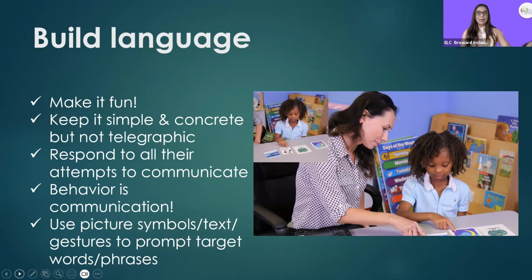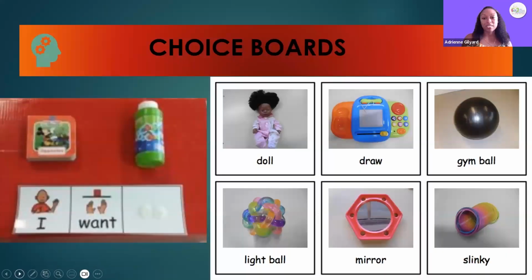So I think on your next slide, you're going to show how we can use visuals again to communicate and to build that language. We always say we start with concrete. Those are 3D objects, right? So now you have a choice board, and you give two concrete objects. I'm communicating. As a child, even if I have a language delay, even if I can't verbally communicate, I can make a choice. I can point. And if I choose bubbles, guess what I just said? I want bubbles. And then me as the educator, I'm going to pair it with language, right?